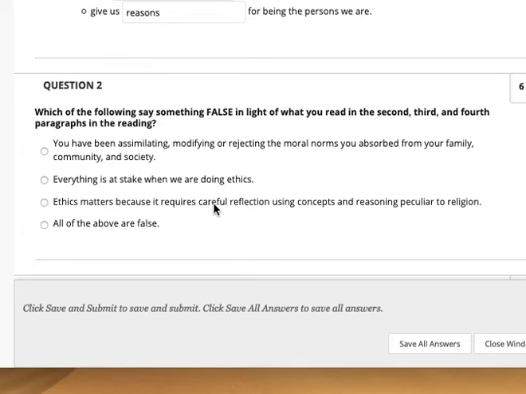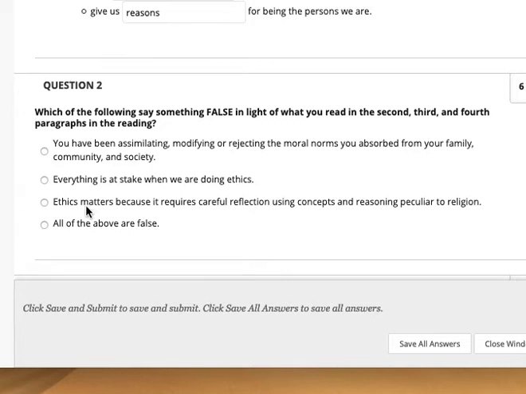What about this one? So I know by now that the answer is either this one, and actually you can know that the answer is this one. I hate to admit it, but if you figure out that both of these are true, you can figure out that this one must be false. Why? This one isn't the answer because we already said that these are true, so we can't say all of the above are false. But what if I have none of the above are false? Yeah, what if I had none of the above are false?